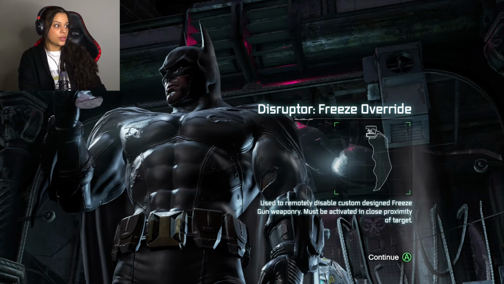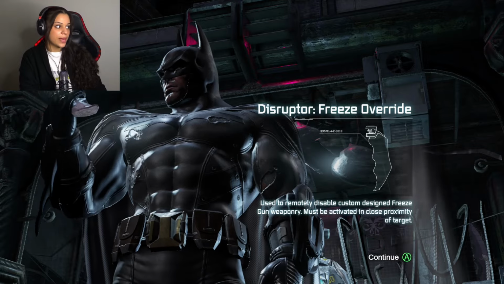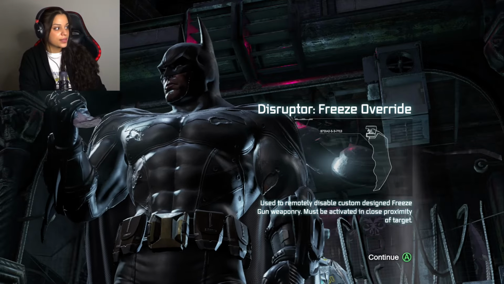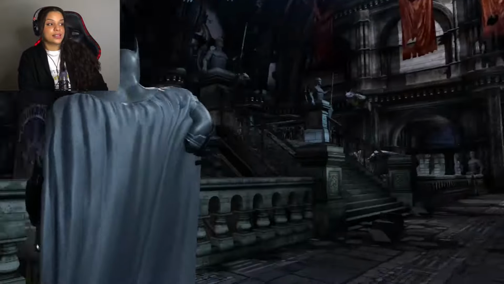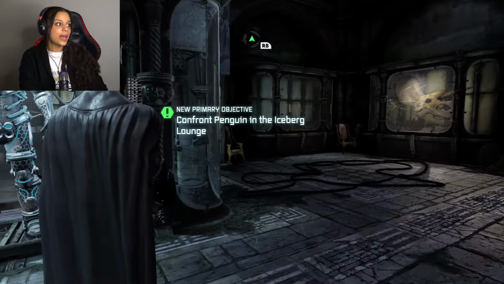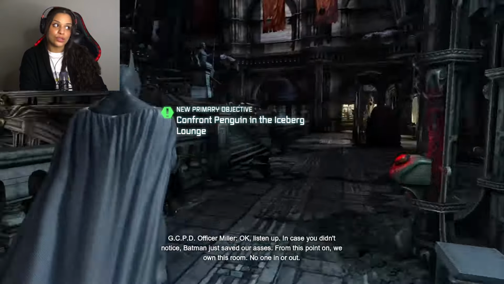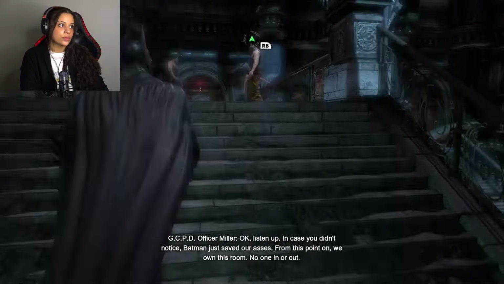Disruptor freeze override. Used to remotely disable custom designed freeze gun weaponry. Must be activated in close proximity of the target. This is what we needed. Confront Penguin in the Iceberg Lounge. New primary objective.